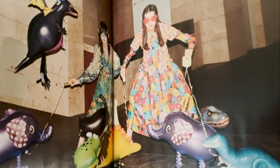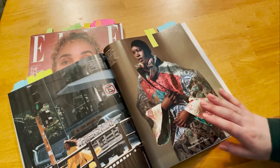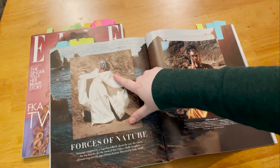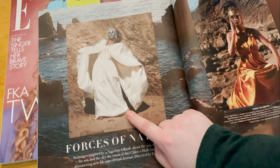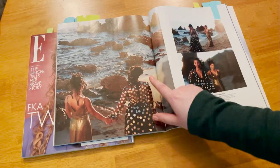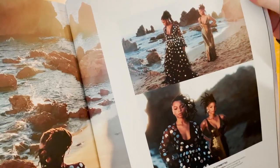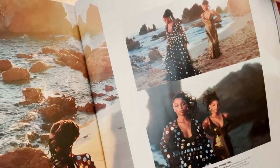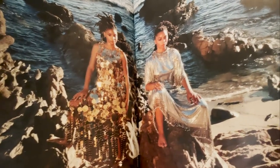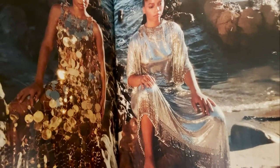Now these are some fun super saturated mixed print dresses that are maxi length, have some tiers to them, and some volume in the sleeves. Though you can't see much detail, this is a voluminous top and a very voluminous jacket over here. I do like how the prints are a little bit less in your face; however they are mixed and have a little bit of a sheen to them. Then we move into a fun super oversized cape over a nice long maxi length dress. And then a halter top dress with a very long skirt on it. And we move into some metallic shine over here with the dress and some metallic polka dots that have a play on sheer as they are layered onto mesh, with a voluminous skirt. Better shots of the dresses over here — you can see that they are obviously maxi length as well. They then continue to shine, with the left having super mega-sized sequin palettes and some other sequins as well. While on the right it's more of a sequin yarn dress with some extra embellishment on top, and they are both long goddess-like dresses.